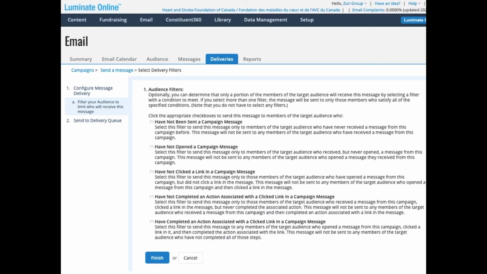So think about how your campaigns are structured. If you have one campaign for all of your emails, delivery filters won't really work until we slice up your campaigns to be a little more meaningful. We're pulling data from the campaign itself and not necessarily from the message itself. I hope that helps.